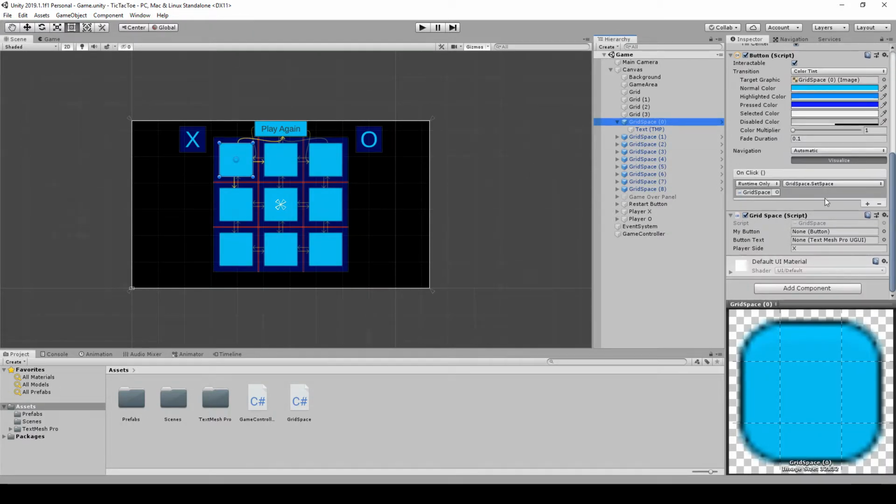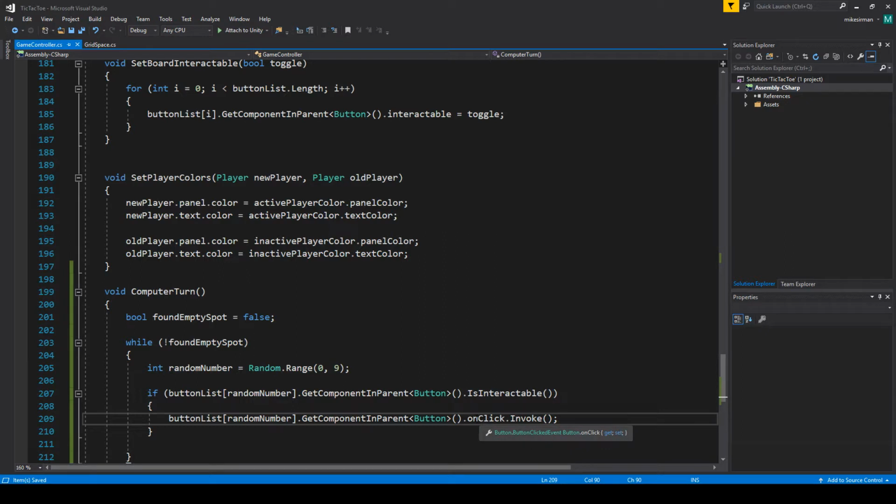Whatever we have in the onClick, where we have it for the grid space, that's actually going to run as if the button was clicked. The only thing is you won't see the button colors change, like highlight and stuff like that, but any scripts you have on the onClick event are going to be called if we use onClick.invoke.